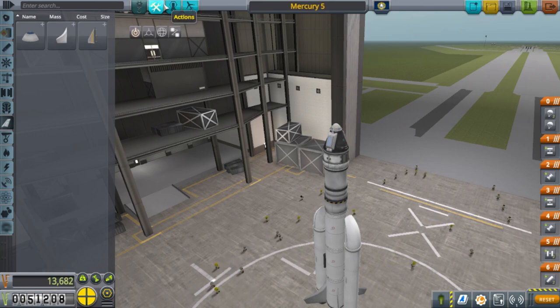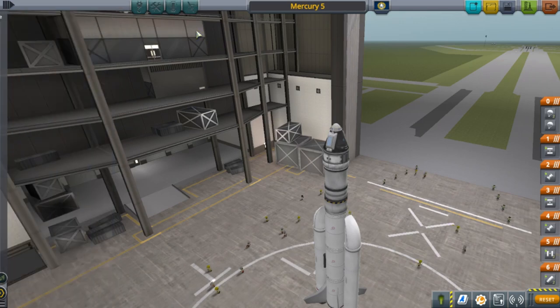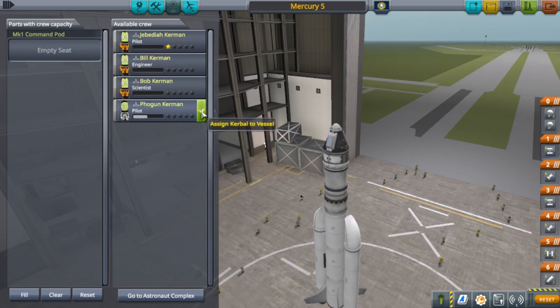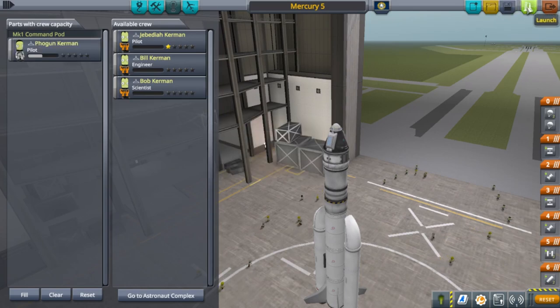So, who are we sending up this time? Should we send the lady up? Yes, it's your turn to orbit. We're going to need new pilots soon. Not because they're dead, hopefully. Just because we need new pilots. It's good to cultivate them and train them. You get better things out of them.